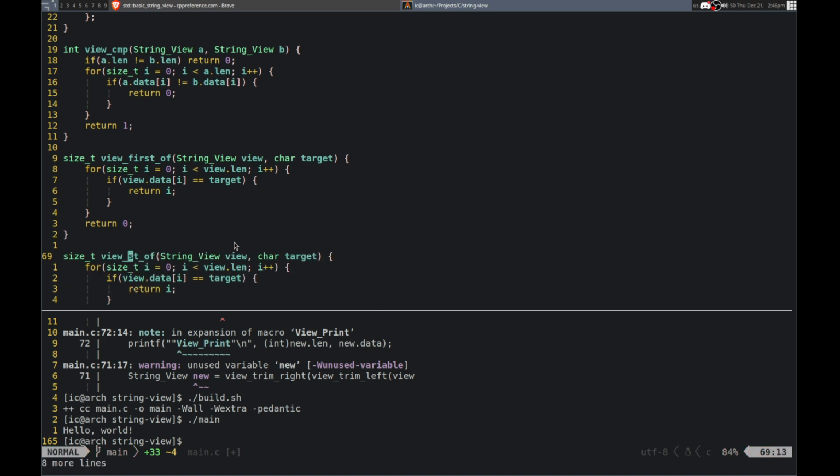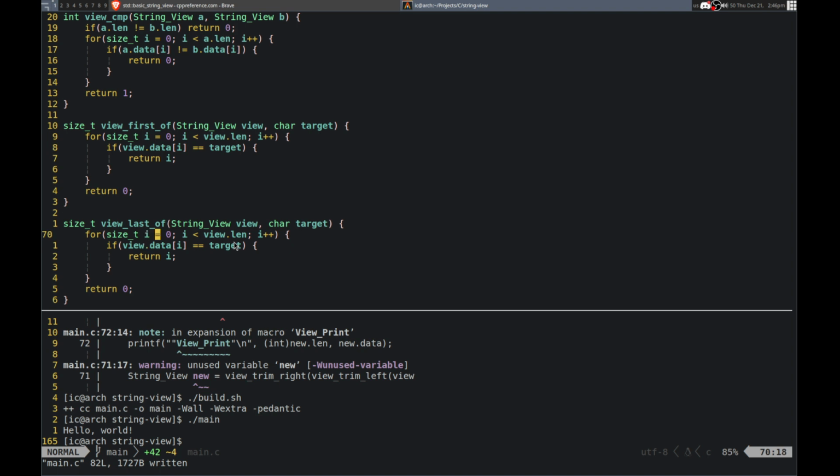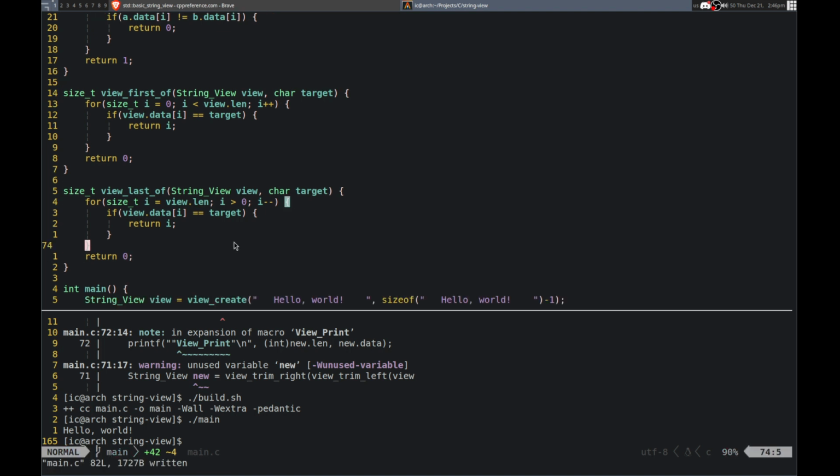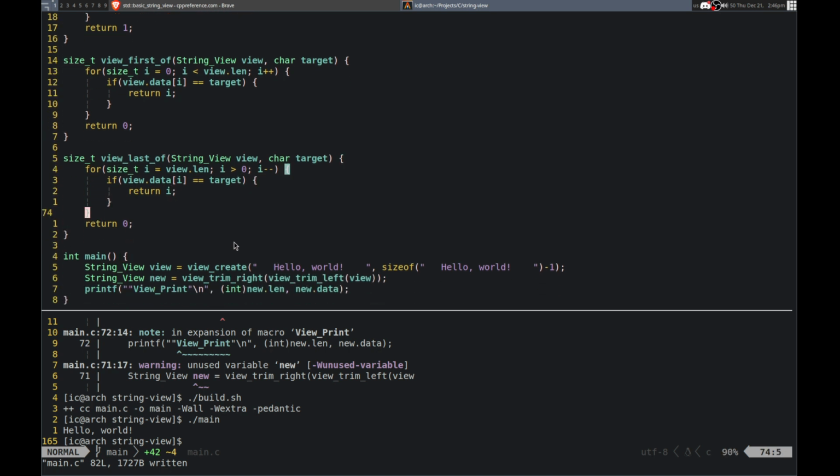Find last of. Okay, and you need to start at the length. While i is greater than 0, minus, then return that. Otherwise, it still returns 0. So you don't make anything with the memory outside of the view. It's more like finding, filtering, and replacing characters, because you don't allocate anything and all your views are the same size. Oh, you mean in memory, they're the same size. Okay. I think that will do it, right? It needs to be view_len - 1 though, right? Yeah, I think so.